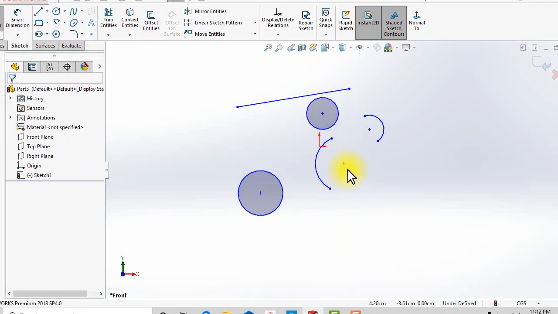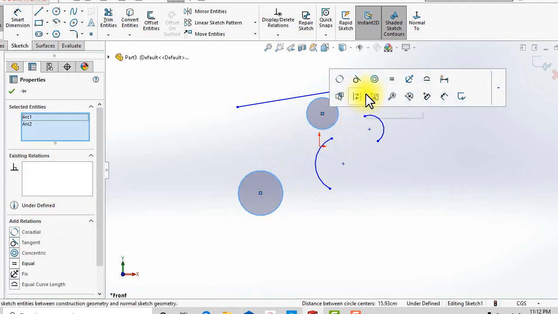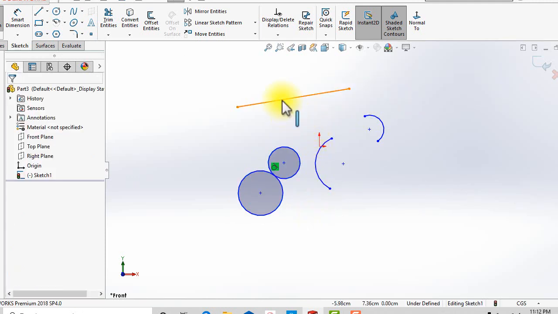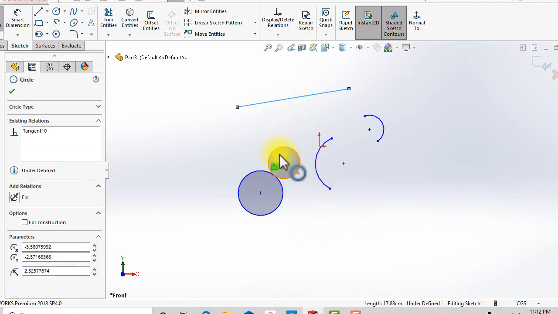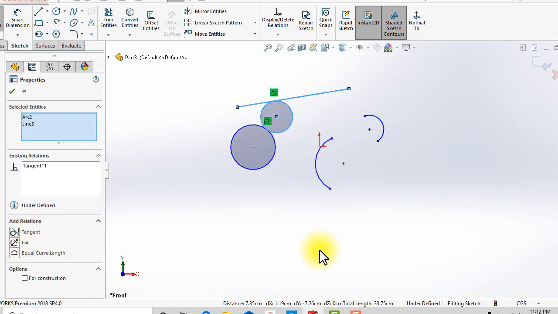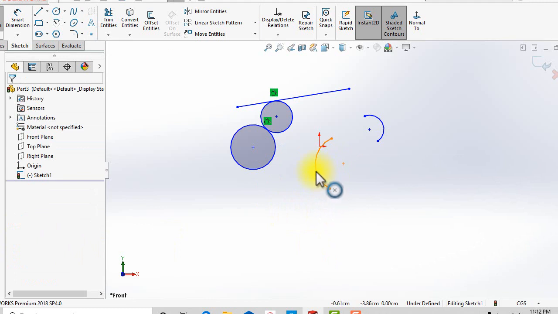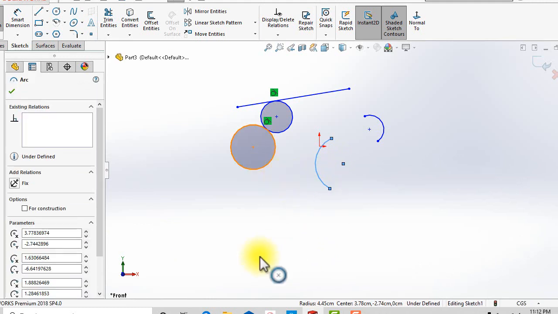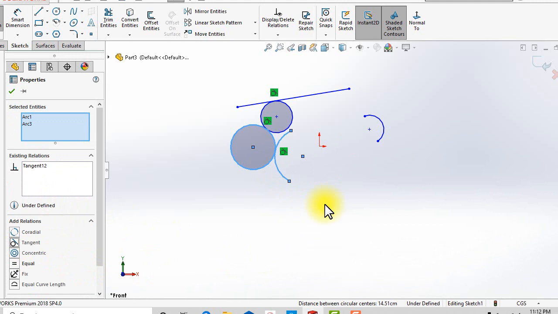Next one is tangent. For tangent relation, you can make tangent relation between a line and circle, or two circles, or circle, arc and line, whatever you like. So I make a tangent between two circles, a tangent between this line and circle, and a tangent between this arc and circle.